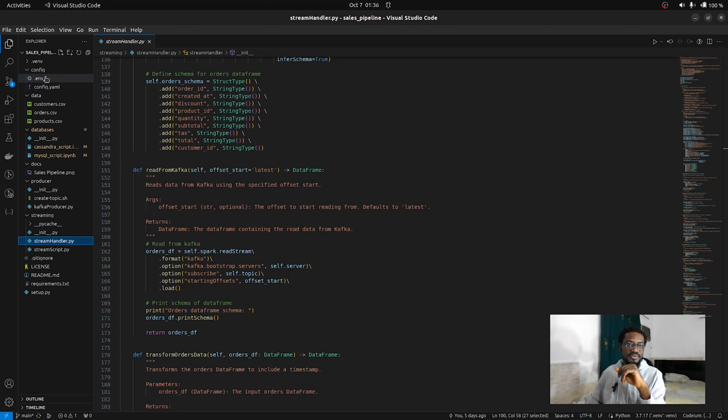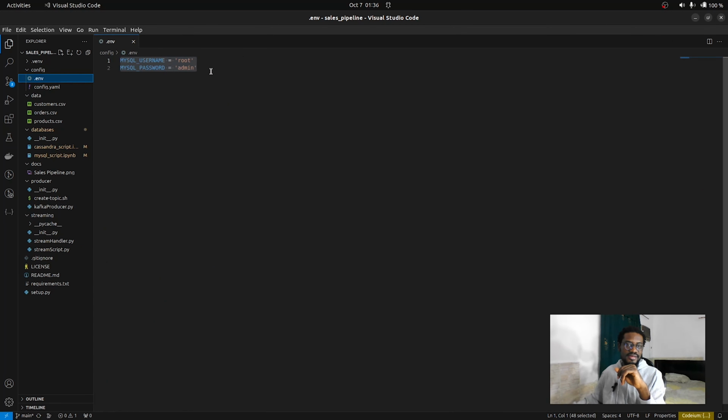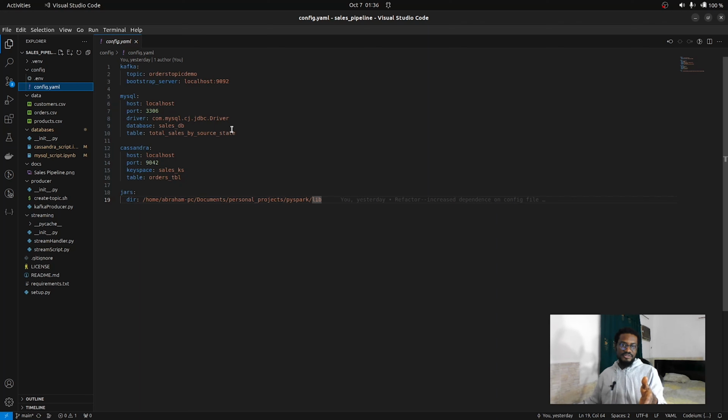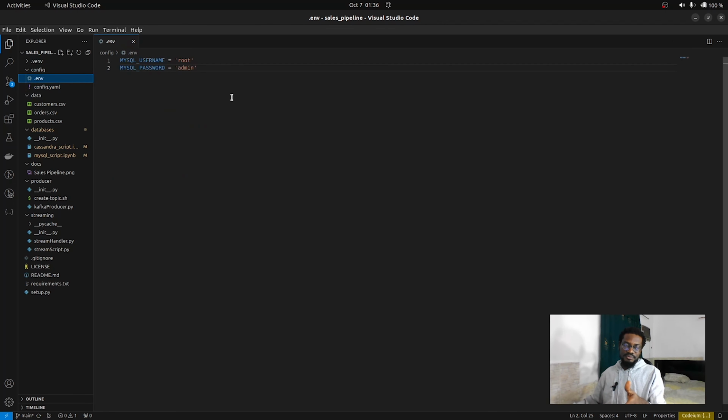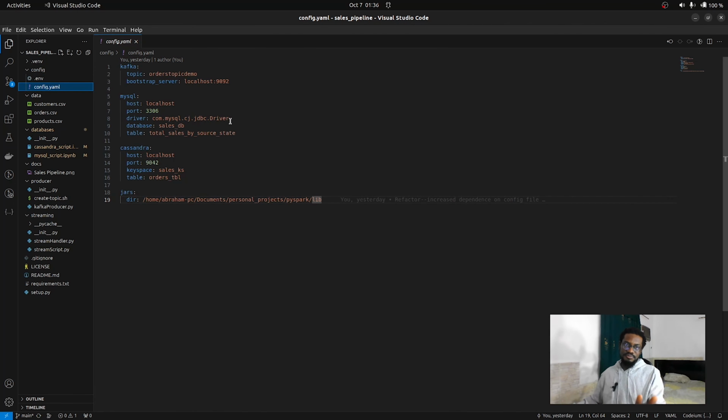Okay, now also to make things more secure, there's a .env file here that has the SQL username and password. Now, because it's just a demo, it's just root and admin, but for a serious setup, you don't want your password in your code. Even some of the stuff in this YAML file, you might not want them here, so you can move them to the .env file, maybe like the host and the ports. Maybe you just want to make it harder for people to know what's going on. So you could actually move these things into your environment variables instead of the config. But just for simplicity, I just put them here, but it's still not in the code directly. So it's a layer of separation, right?